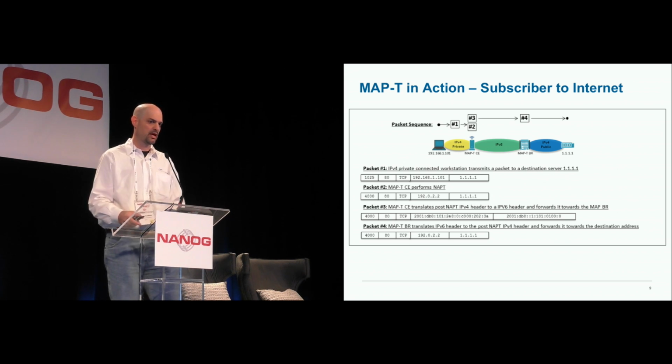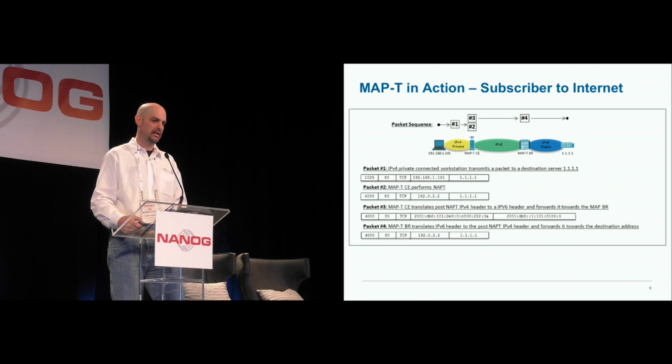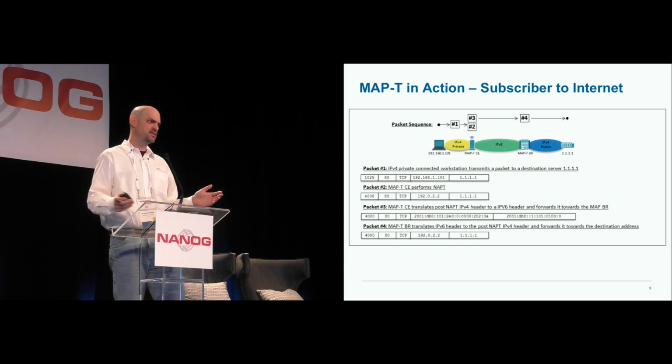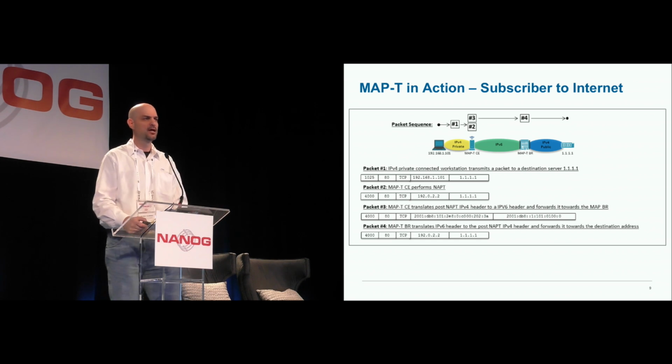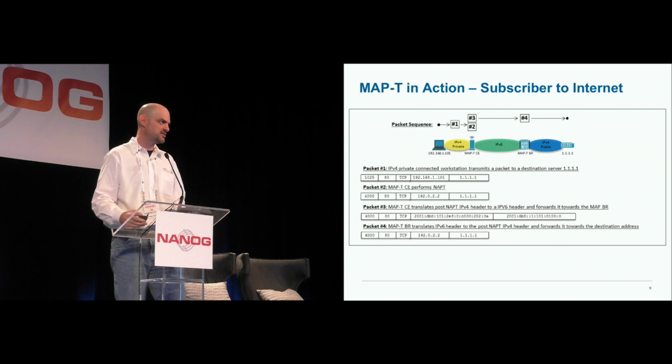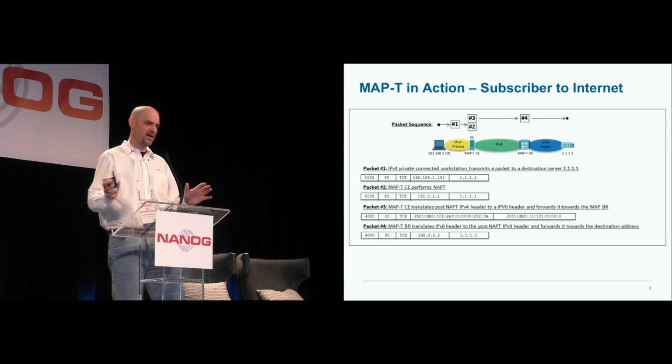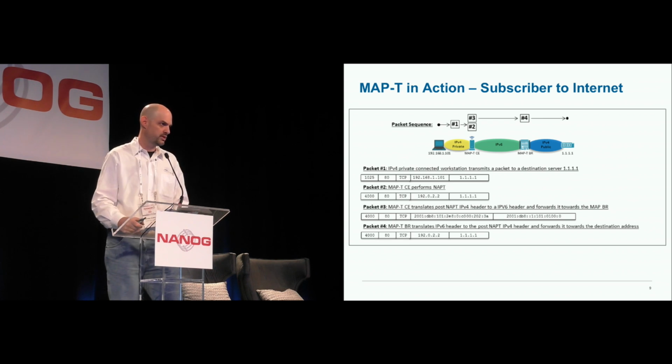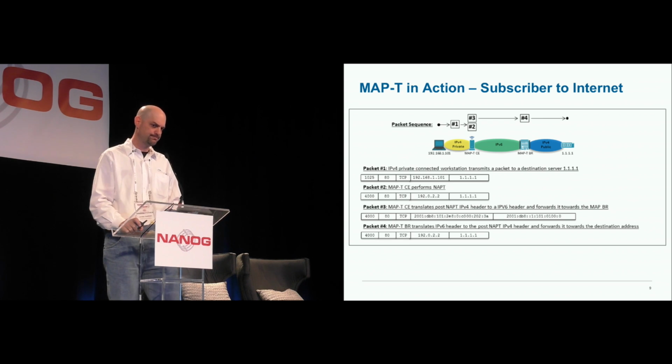That leaves the subscriber laptop, gets to the subscriber's gateway, and at the subscriber gateway, you perform NAPT just like you always do, right? The only difference is that you have a limited set of ports to work on. You don't have the full 16-bit allocation like I mentioned before. So 4000 happens to be a port within the port set for this particular subscriber. So we replace the source port with 4000.